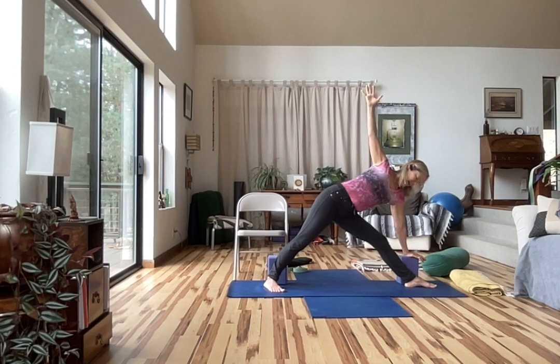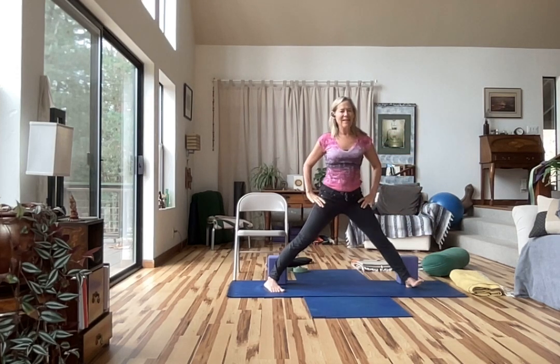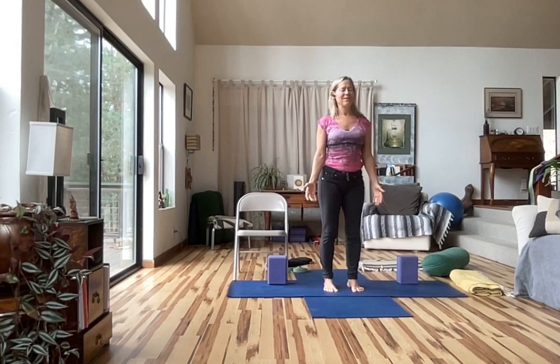And then long neck, perhaps out to the horizon. Long back of the neck, perhaps up towards the sky. Fluid three-dimensional breath. We bring the head back to neutral or to gaze at the floor as we root to rise out of the pose, turning the right leg in and stepping the feet together, mountain pose.